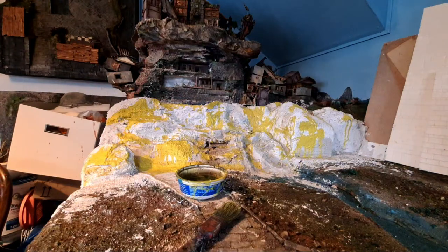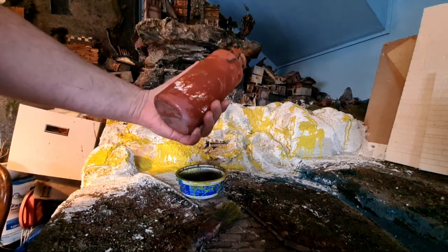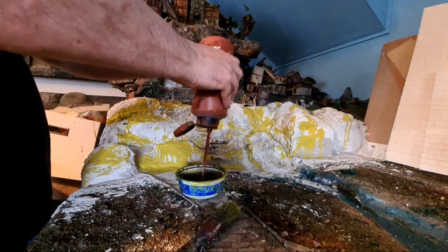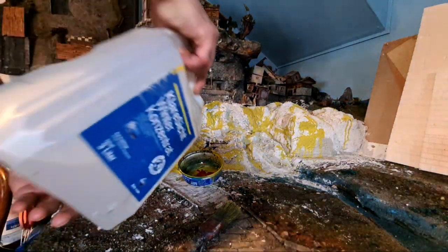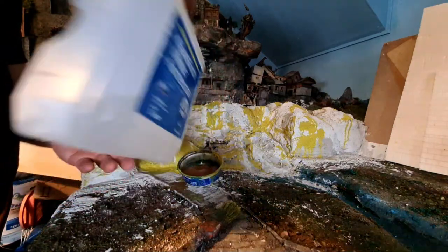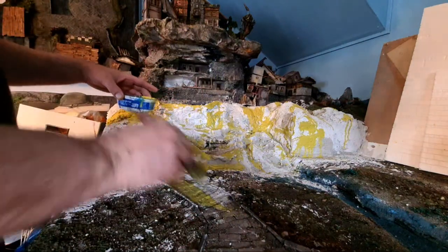So let's mix another color. Let's take some, I think this is burnt umber or burnt sienna or something like that. Also artist paint, burnt sienna, I think it is. And then we use some water. Doesn't matter if it spills over here. Chaos rules.